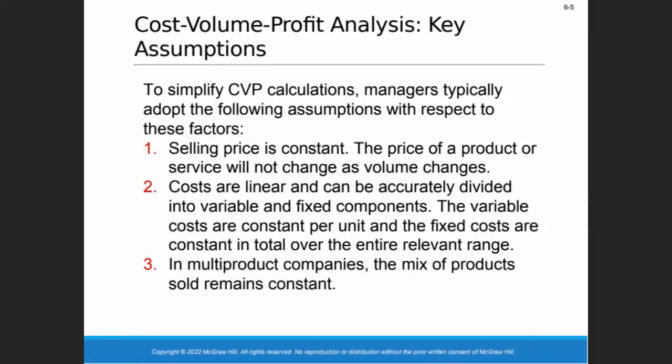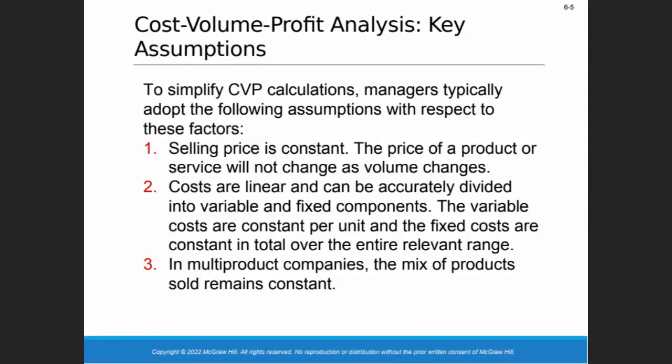And the fixed costs are constant. The total fixed costs are constant in the relevant range. So when we make this prediction analysis, we are limiting our data use and application to the relevant range, because if you go above or below the range, the cost behavior will change.